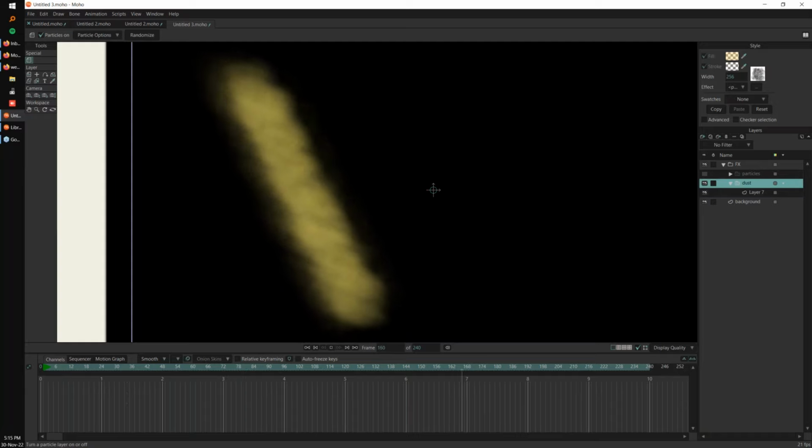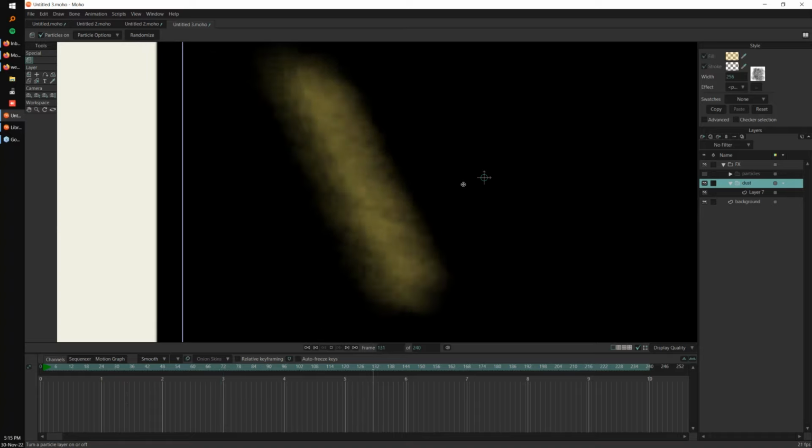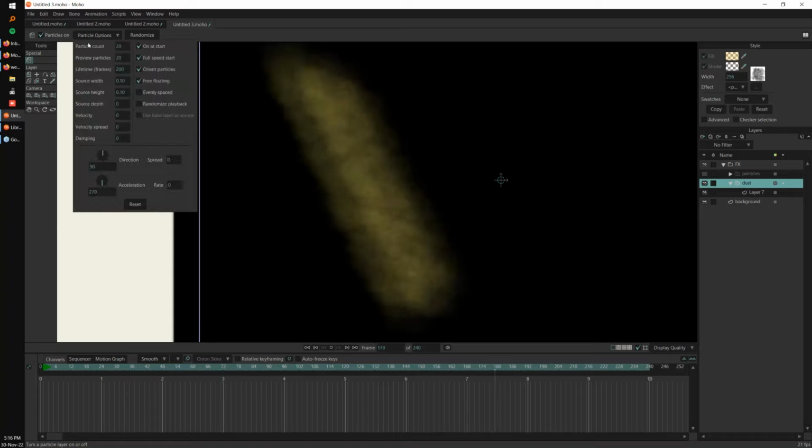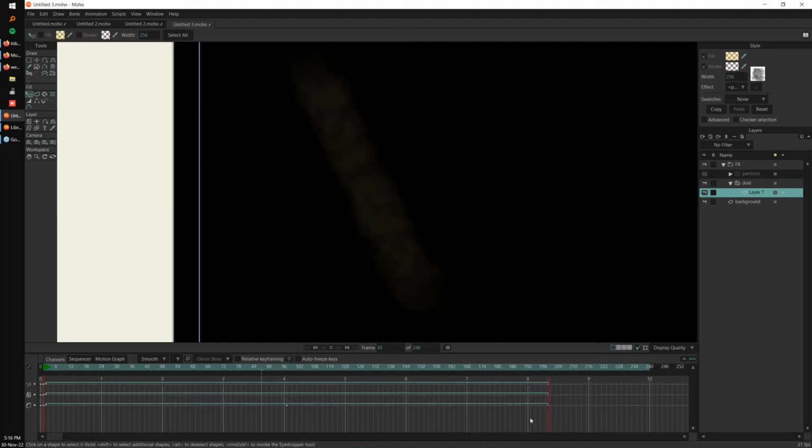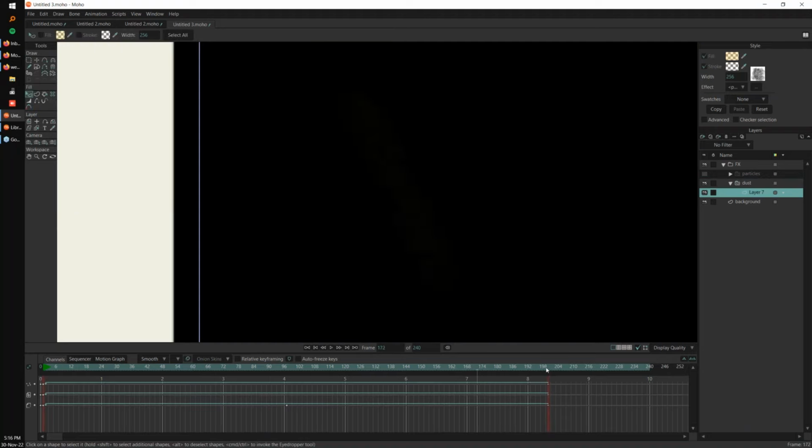All right. So you can see the effect now. It looks like the dust is traveling across. I mean, I hope it looks like that. Maybe with the black background, it doesn't look like that, but that's the idea. It's like the dust traveling from left to right and crossing these lines of light here. And if I look at the particle options, you can see here that we have a lifetime of 200 frames because the animation I had for this particle is actually 200.